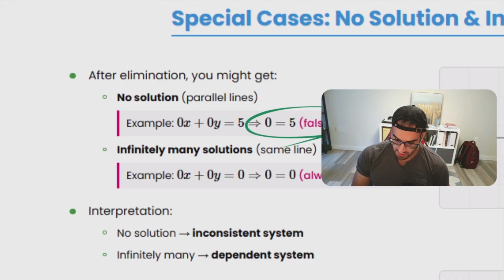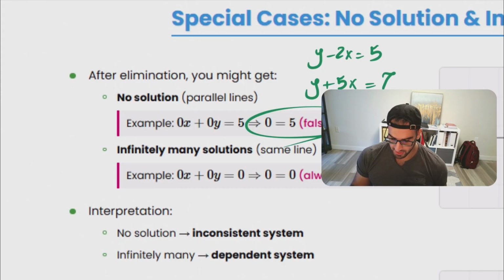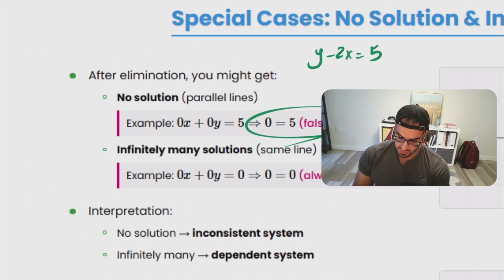So what does that mean? Imagine that I have y subtracted by 2x is equal to 5, and after that, y plus 5x is equal to 7. Imagine that. I'm sorry, that was completely bad. I still have to fix it. Yes. Imagine, let me give you something like this. At what point are two lines completely parallel with each other? If both of them have the same slope, right? Something like this. y subtracted by 2x is equal to 7, right?